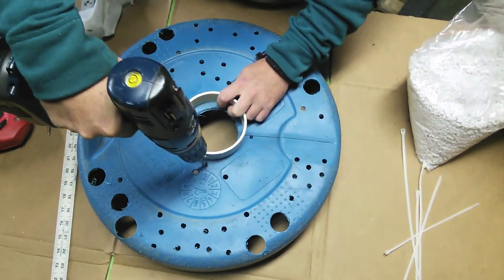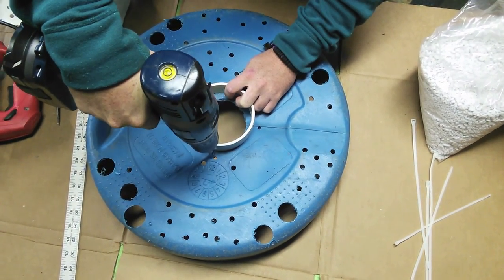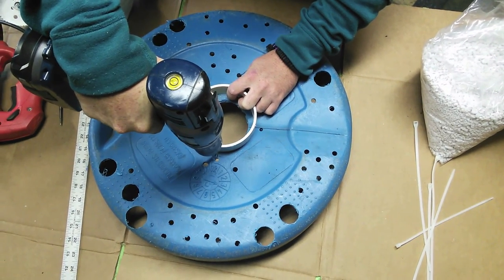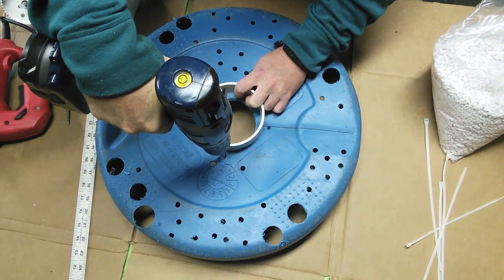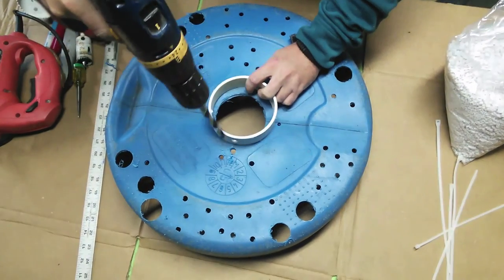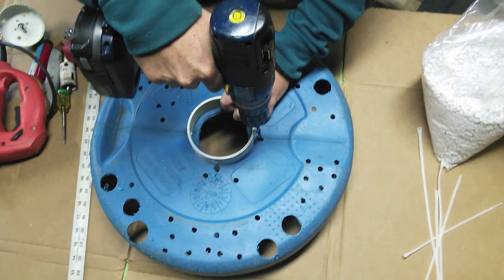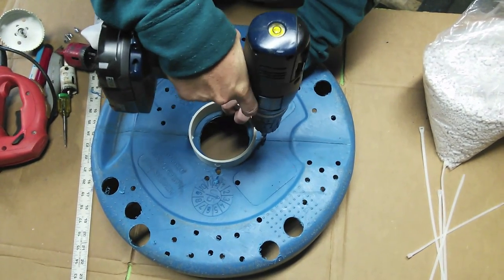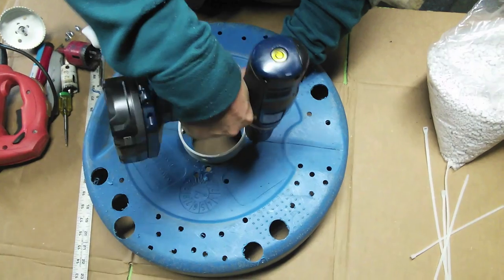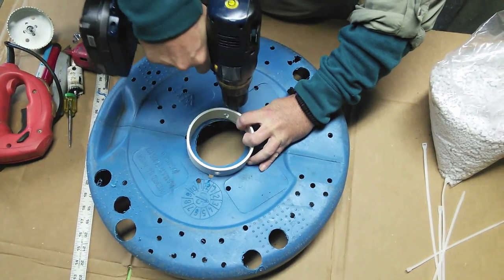The ring has four holes in it. If the holes do not correspond well to holes in the blue platform, drill holes that line up pretty well with the holes in the ring. These holes will be useful because we will be using zip ties to attach both the ring and the sock to the platform.